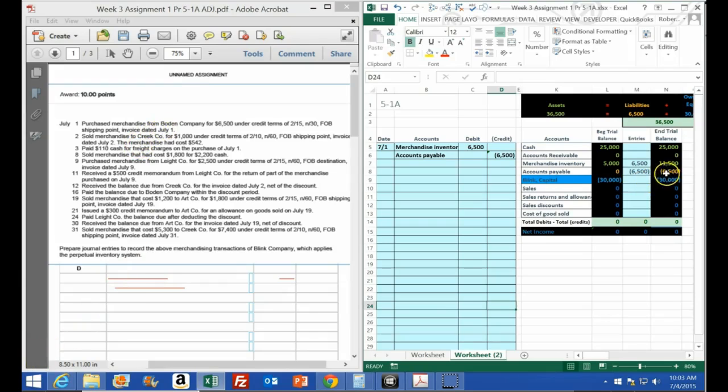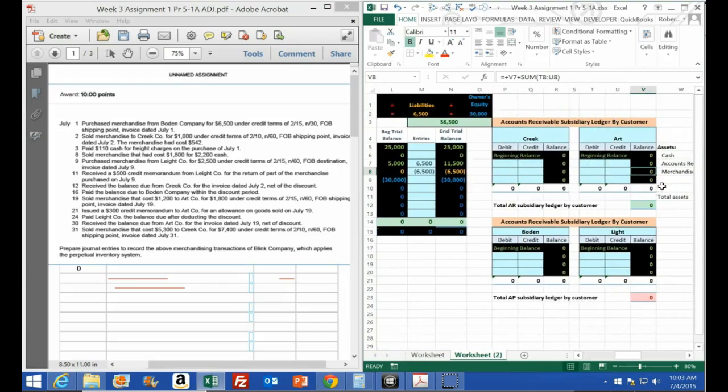So when we look at our accounts payable account here, we can see that by date on the general ledger. We can see what happened by date, but what we really want to see also is by vendor. So we really need to back this thing up with another worksheet, just not by date, but by vendor. So that's going to be this account down here.